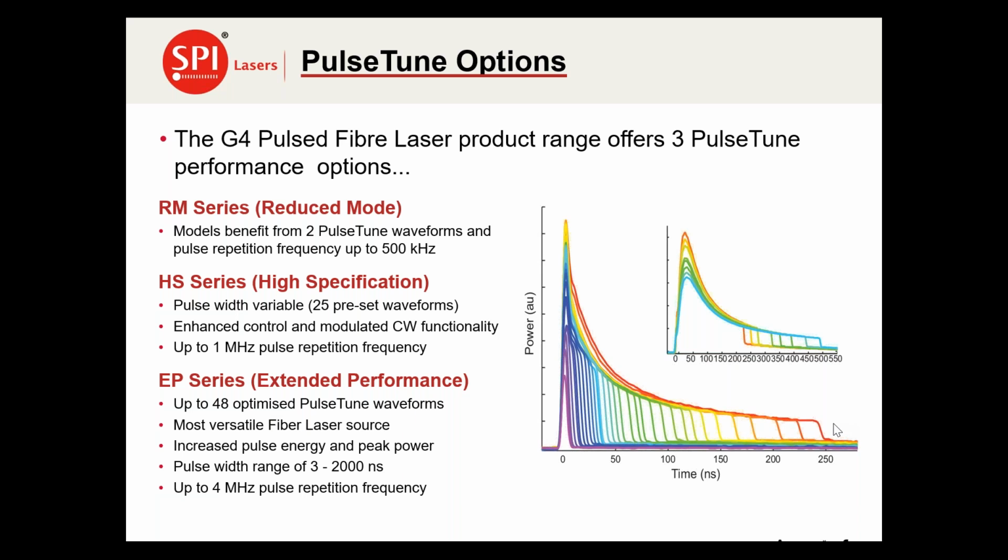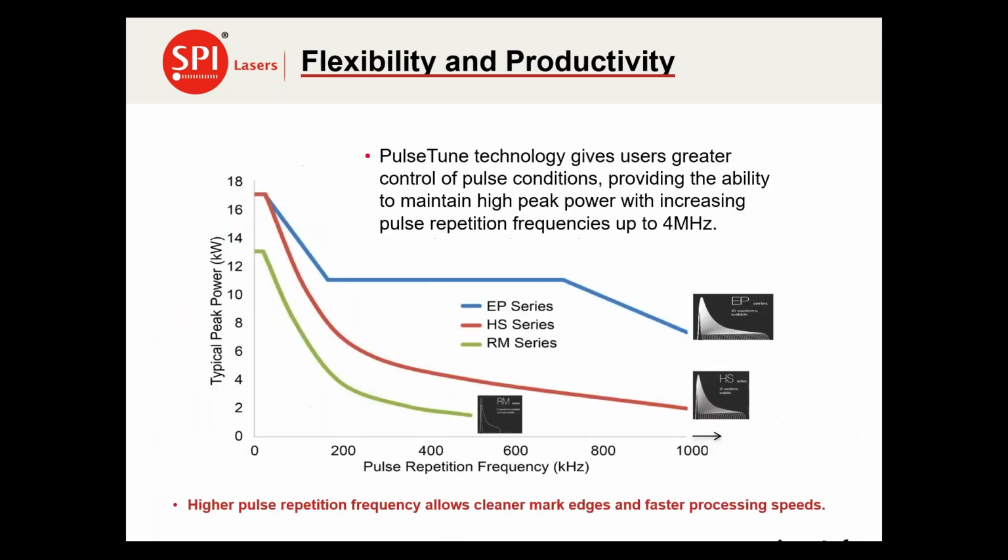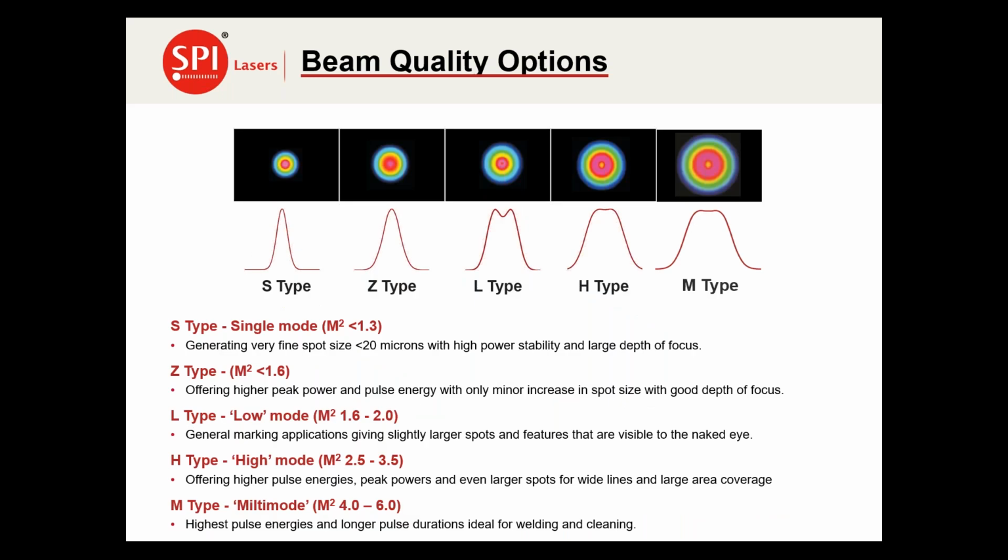That basically gives you this kind of nail and tail analogy. The nail, the high peak power intensity at the beginning of the pulse, gives you good coupling into the material, and then the subsequent tail is the energy that is used to actually perform the work. And again, by using a combination of pulse durations, or by shortening the pulses in particular at higher repetition frequencies, we can maintain the high repetition rates at very high frequencies.